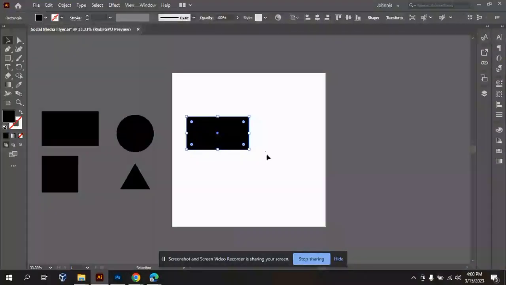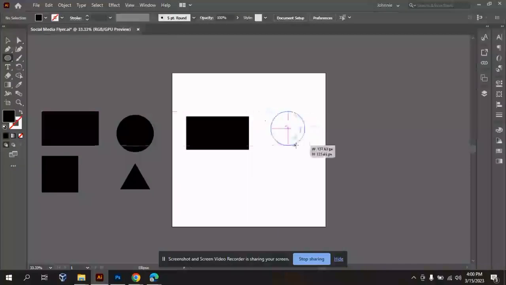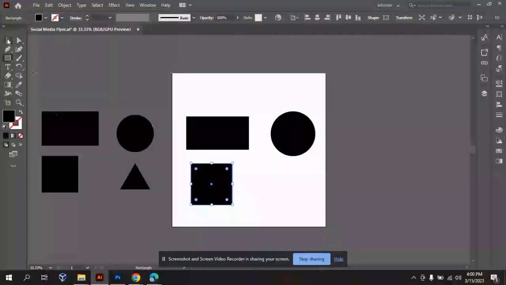So same thing also, I'm going to draw my perfect circle first. I'm going to draw my perfect square now. I believe you know how to do that. Good.